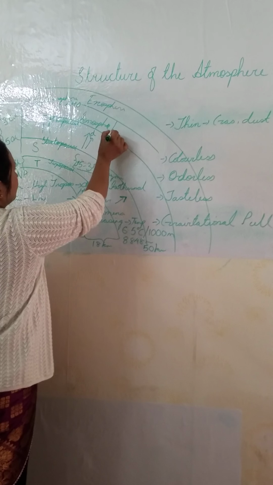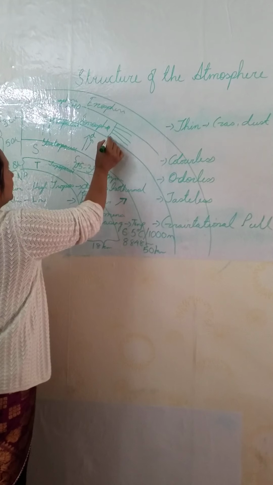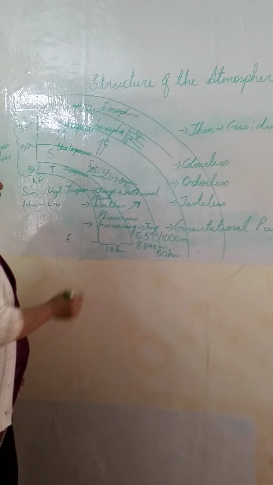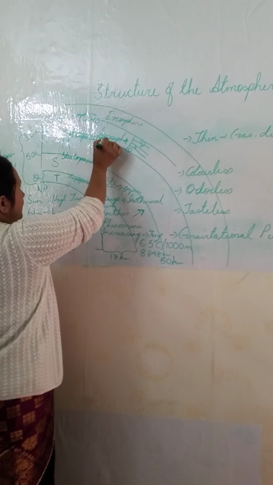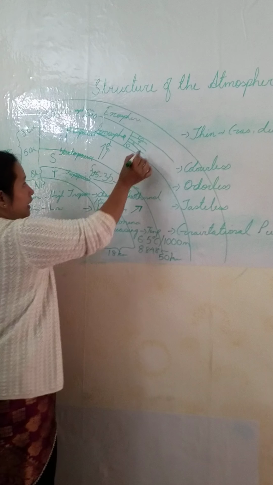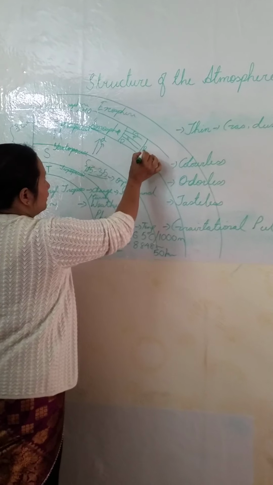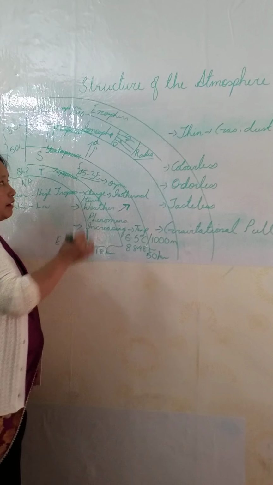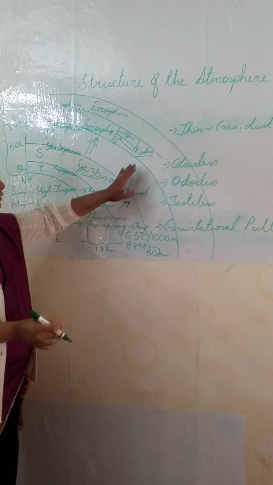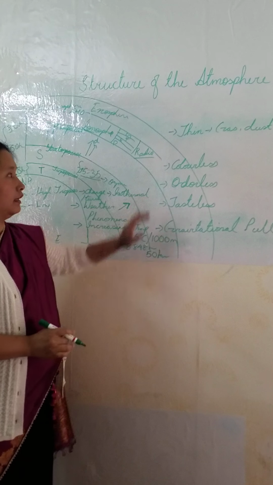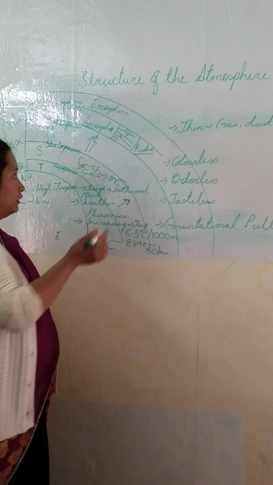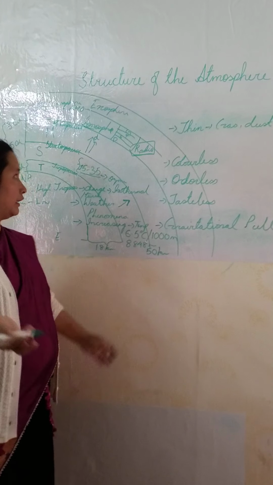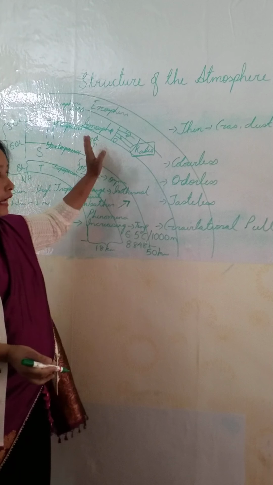We have different layers within it, D, E, F and G, with different characteristics. As the name itself suggests, there are ions present in the ionosphere, which help us in receiving radio waves. Different communication systems, by which we are able to watch movies and TV, and communicate with the phone, work because of it. I'm able to communicate with you because of the presence of the ionosphere.